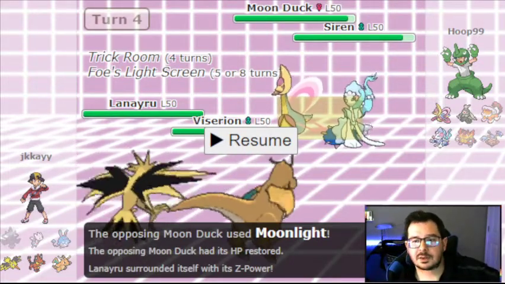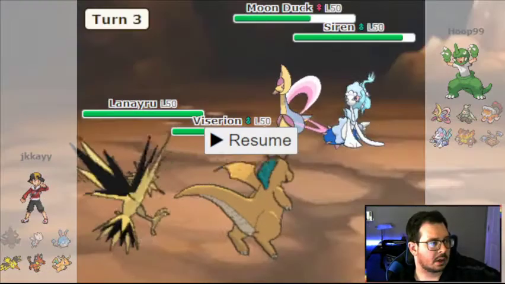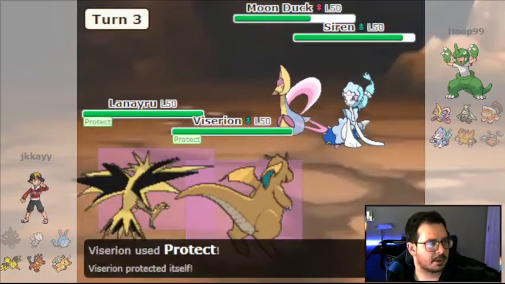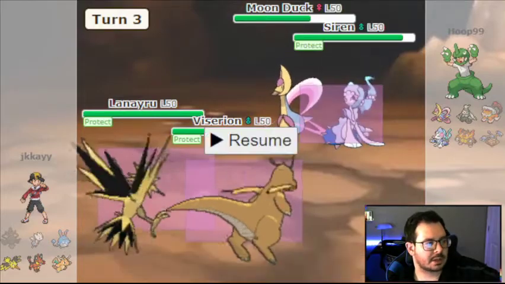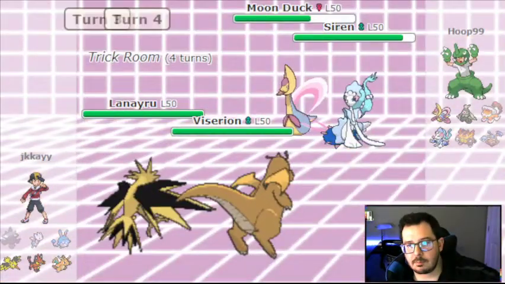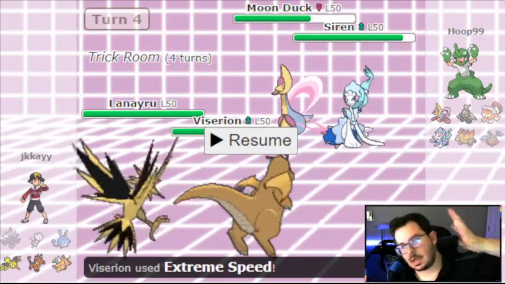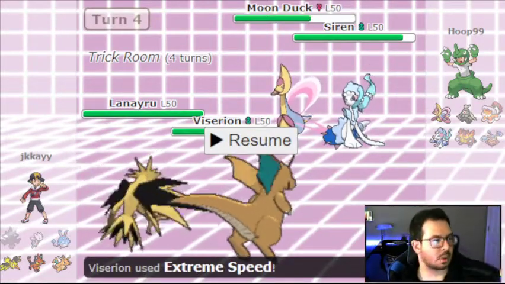This is the point in time where the Light Screen is really interesting, right? So I want to just see the double protect come out. We get a Protect from the Prim and, okay. Extreme Speed's good, priority's good, whatever. Okay.